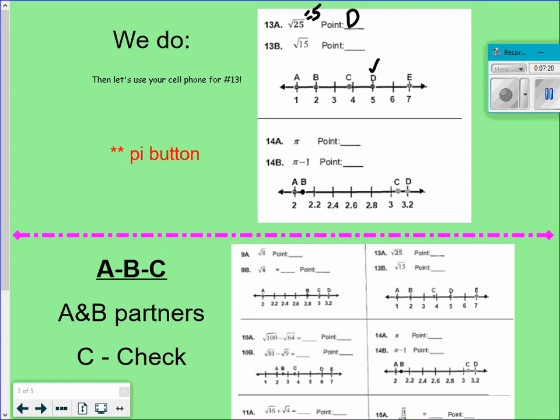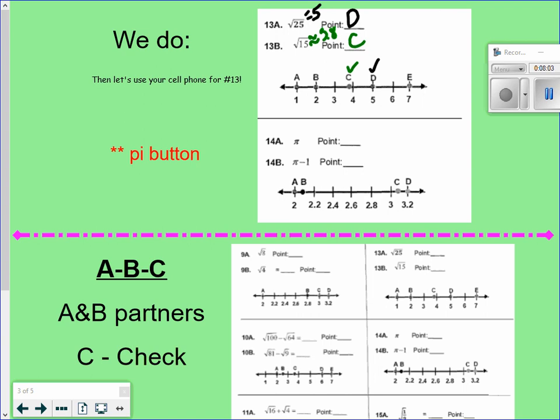So go ahead and put in the square root of 15, then hit enter, and let me know. I'm gonna put a squiggly line, because is the square root of 15 a perfect square root? No. I mean, when you round it out, do we get, what do we get? 3.8. Good. About 3.8, and what point is that? C. Questions? Okay, so some people may not have this calculator at your house, however you're gonna have one working, you need it for the calculator.